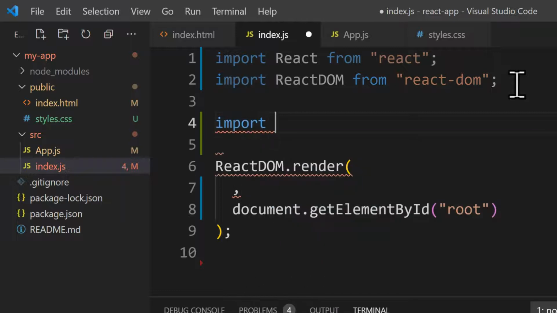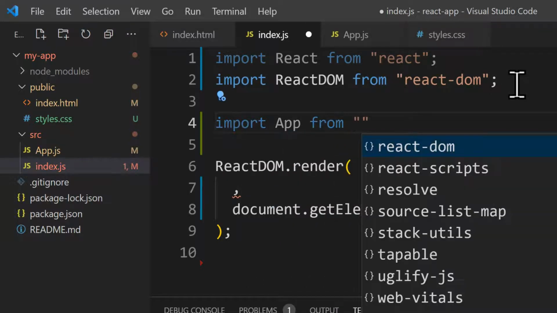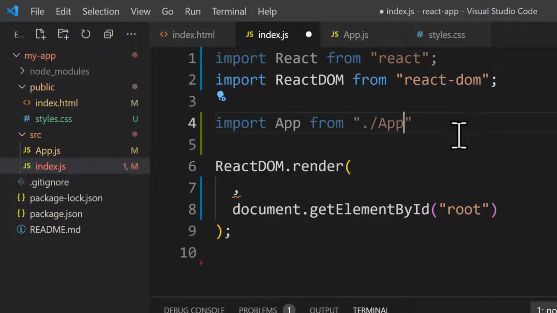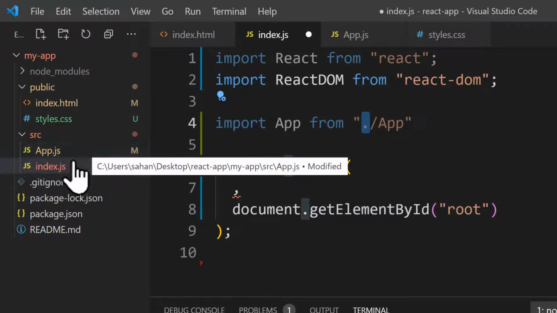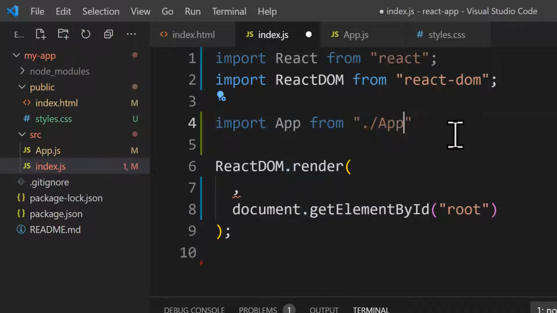We simply write import App from ./App. We write the address with only one dot because the app.js file is located in the same directory as the index.js. Also, as you may notice here, we have not used .js after the App. Using .js is optional.